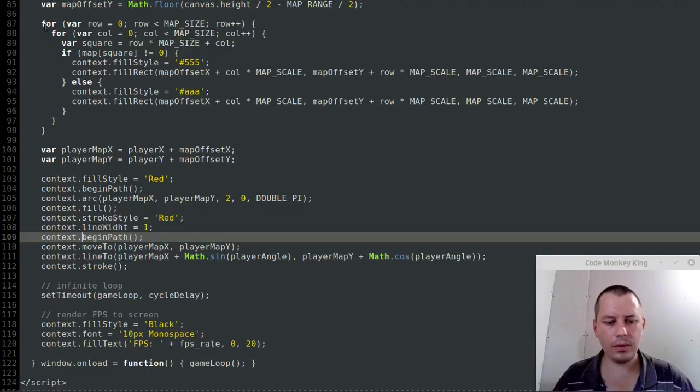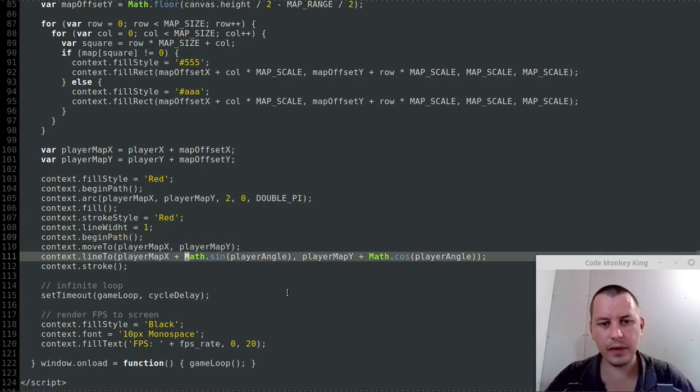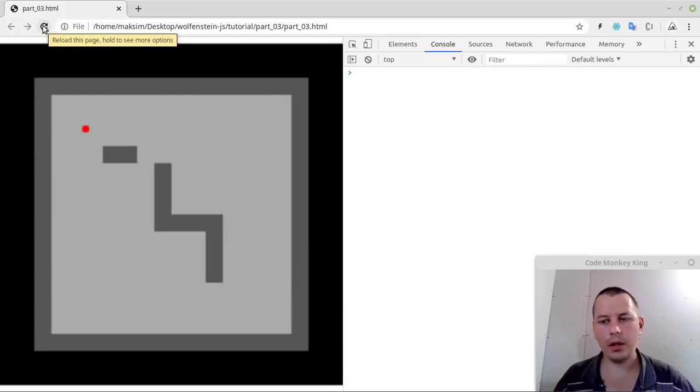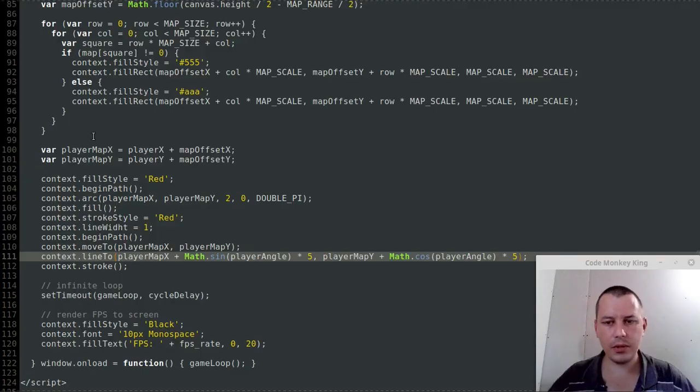Nope. Okay, just because I forgot, guys, this value is extremely small, so we just need to multiply by a small constant, which would define the length of our line. So here is the line. If I make this a bit bigger, like 10, let's say, then in this case we'll have a bigger line.